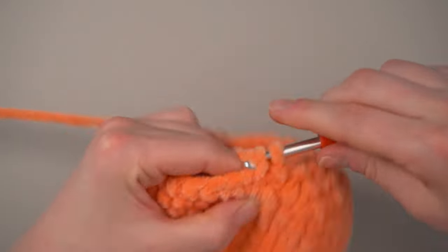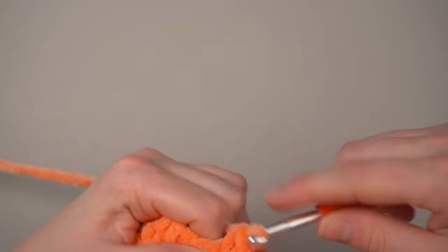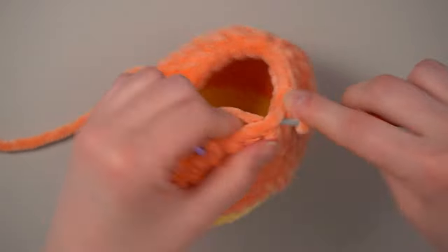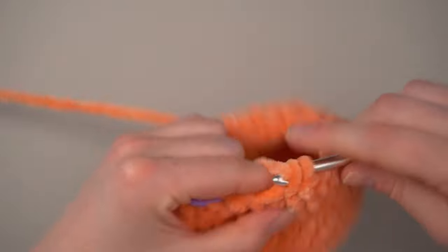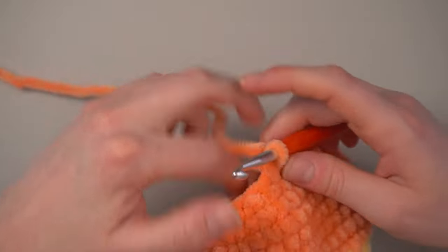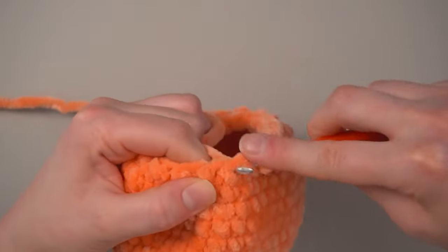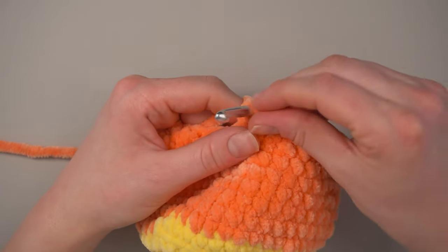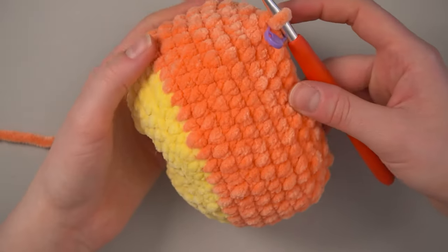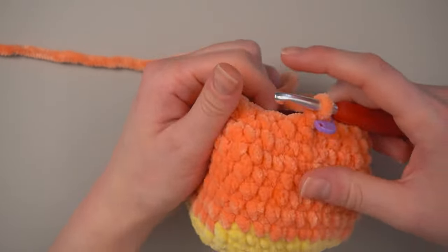And we are going to single crochet 8 now. 1, 2, 3, 4, 5, 6, 7, 8. And we should have 2 stitches left, which we are going to invisible decrease them together. One more invisible decrease at the end. Okay, so at the end of round 13, you should have 24 stitches.